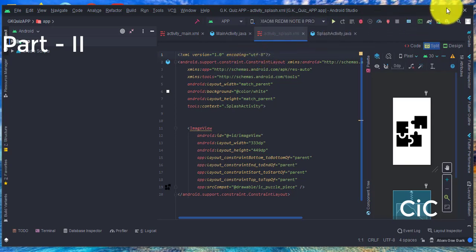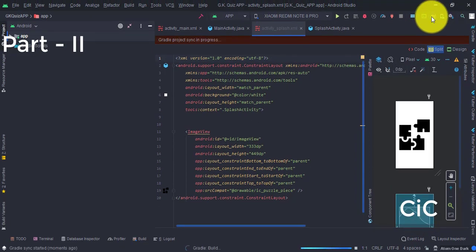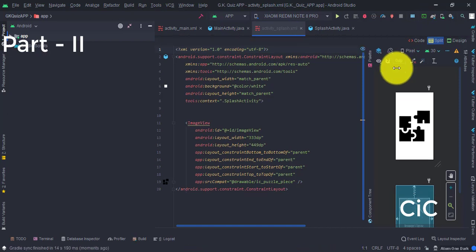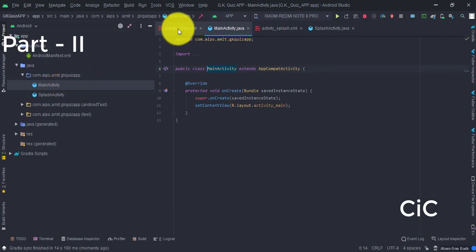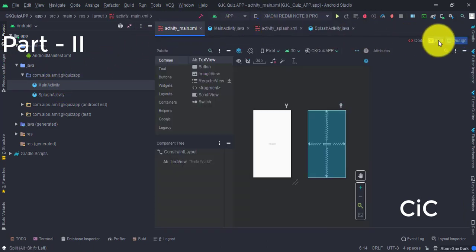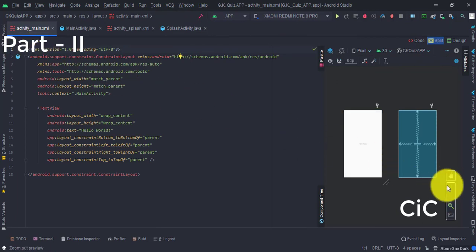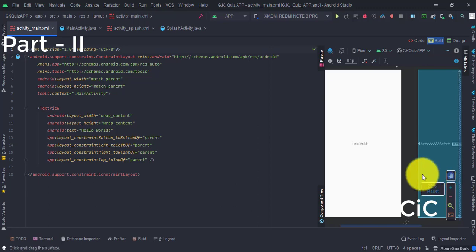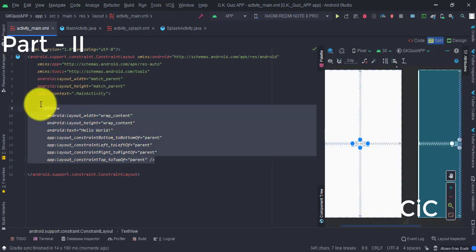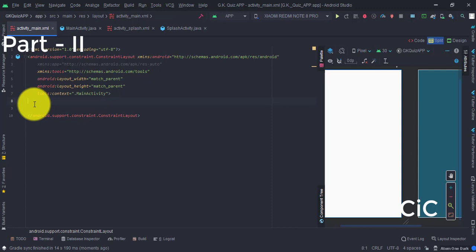So before getting started, first let's do a Gradle Sync, because I've opened this Android Studio right now. Okay, now the Gradle Sync is complete, so let's come to, first of all, we have declared the icon and all. So first of all, let's come to the MainActivity.java and activity_main.xml. So here what we have to create is two buttons. Now the first button will be for the start, and second will be for the bookmark, which we have to add in our app. So remove this one, and let's at first add the icons here.